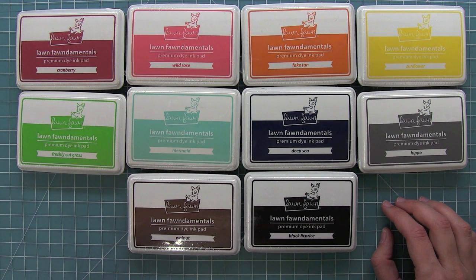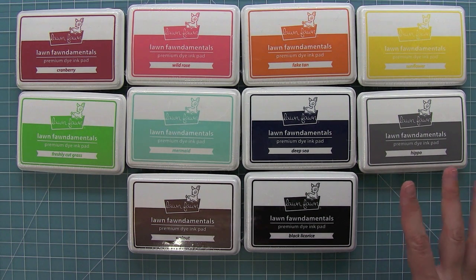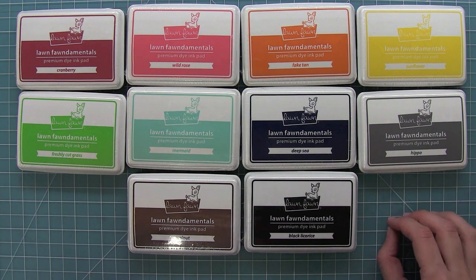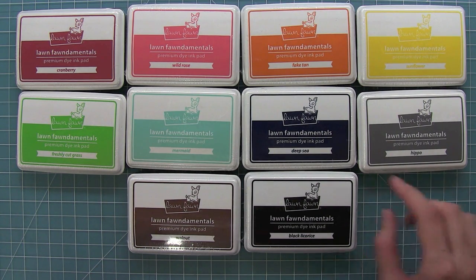Today we are introducing our brand new dye ink pads. I love these ink pads so much. I think you guys are going to really love them too. And we've started off with 10 colors here.